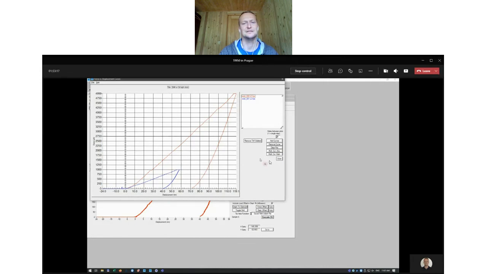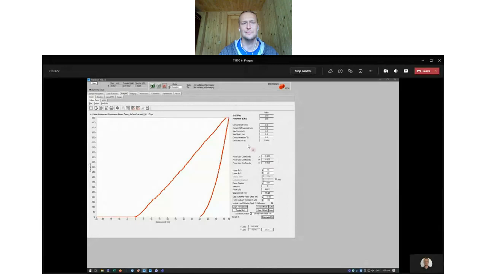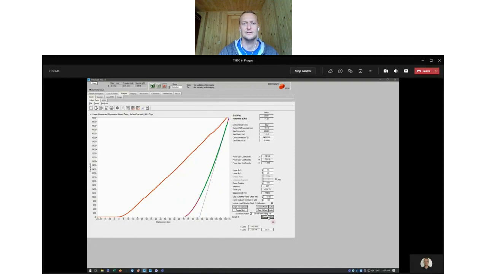But actually in this case I would expect that the modulus will be about the same, because the shape of the unloading segment is also pretty much similar, but hardness should be very much different. So in this case we have 245 gigapascal for modulus, hardness 7.19. If I switch back here, the hardness is almost double that of the soft phase, although the modulus stayed almost the same. We also see a pop in here, which is definitely related to plastic deformation. So it's either a crack or a dislocation burst, where a dislocation propagates in that phase through the crystalline lattice, and then the loading or deformation continues and unloads.